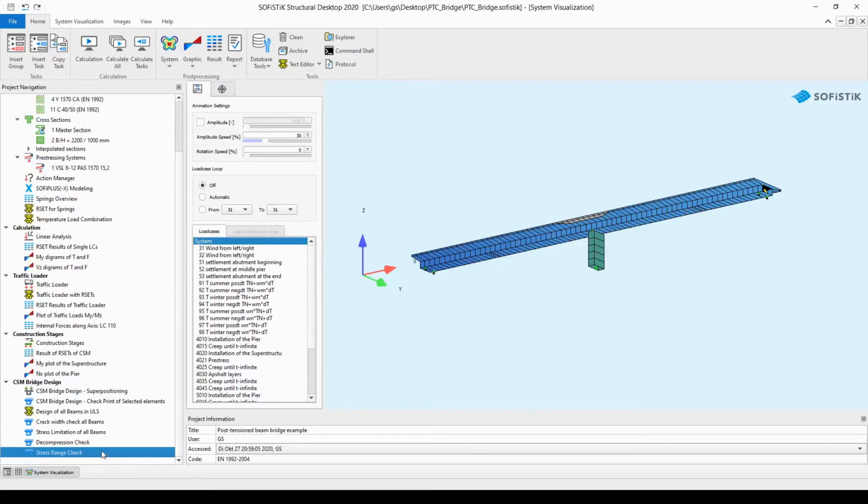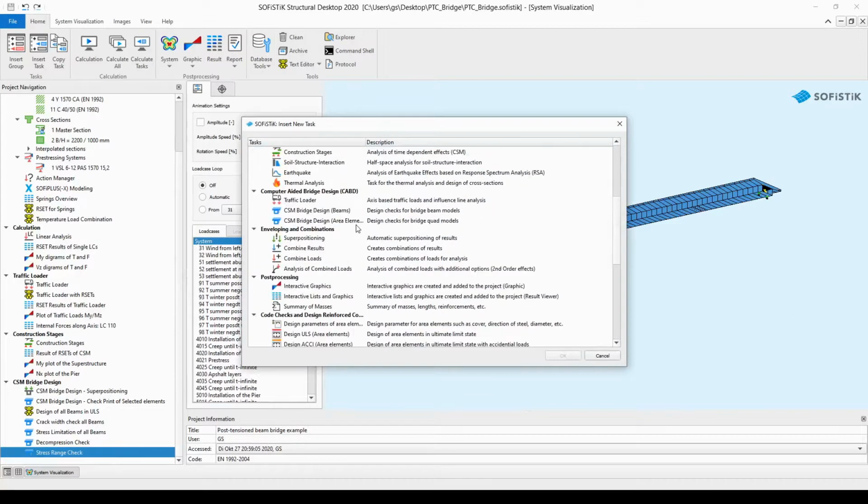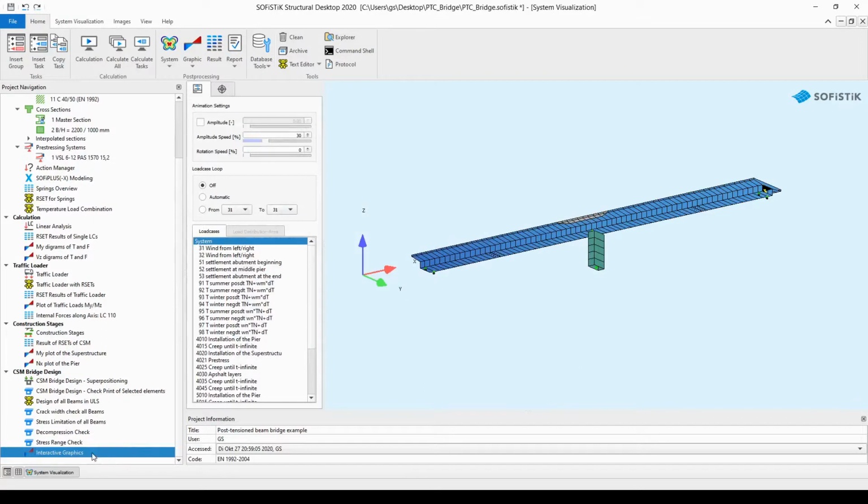First of all, we need to consider at which location we would like to insert our picture into the overall report. Let's suppose that now we would like to add one more picture to the very end of our overall report. So I will right-click on the last task and I will select the Insert Task option from the drop-down list, and if I scroll down, I will find at the post-processing the opportunity to insert an interactive graphics. I will click on the OK button. Of course, now I have the option to rename this task if I want to, and with a double click I will be directed to Wingraf.